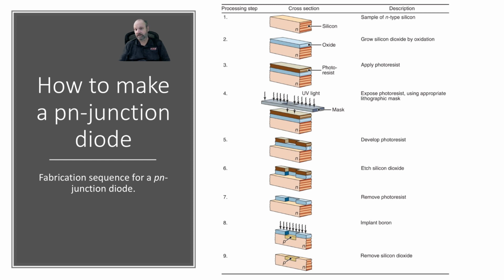Now, if you just leave silicon out in the air, it'll grow a thin layer of native oxide, which is usually a couple of nanometers thick, and then it stops growing. You may ask, well, why does it stop growing? Well, you need the oxygen to get into contact with the silicon. So as the silicon dioxide is growing on top of the wafer, it's also masking the oxygen from getting to the substrate, the silicon, to form more silicon dioxide. So it actually grows from the surface down and up a little bit. So it kind of grows like this. I hope you can see that in the little video clip.